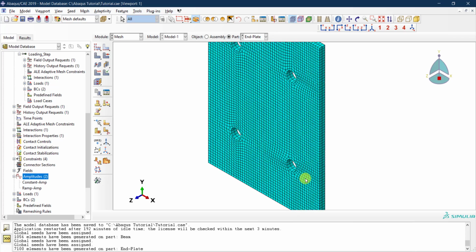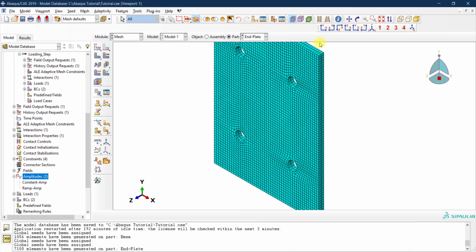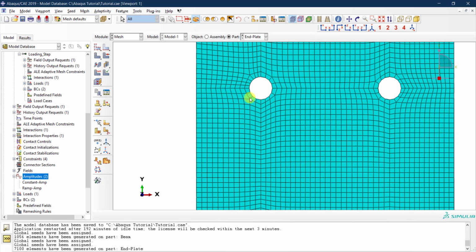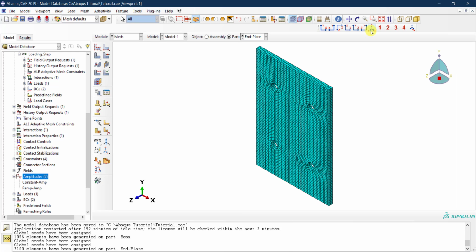So actually it looks very, very nice. And in our case, I can look here, now you see 2 elements across the thickness. The mesh elements look very nice. If I look here around the bolt, everything looks fine. Yeah, perhaps it's not very symmetric around the hole, but overall it looks nice. And the reason why it looks nice, even with the default mesh technique, is that we have partitioned our part very well. If we didn't do that, you would get asymmetric shapes of the mesh grid, and it would not look this good.